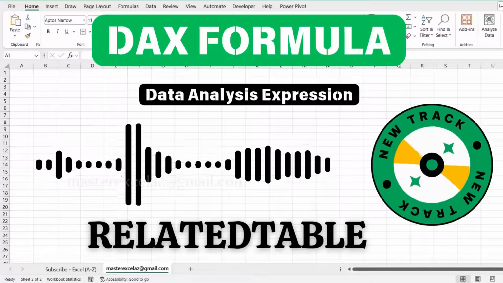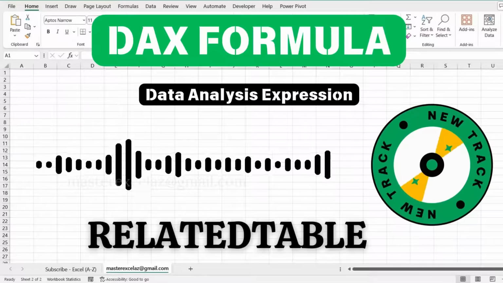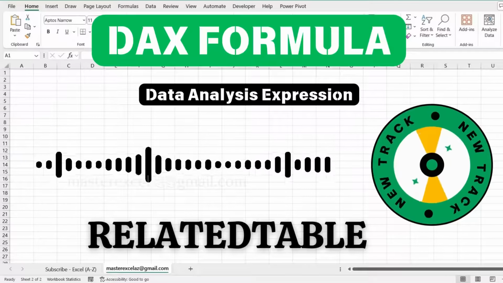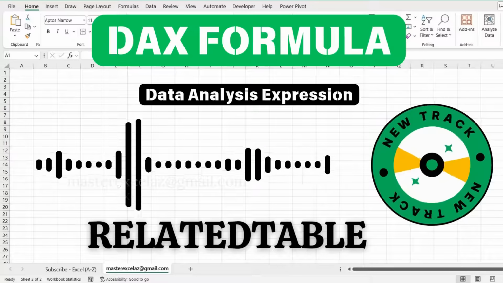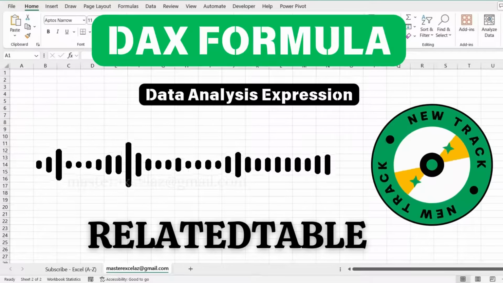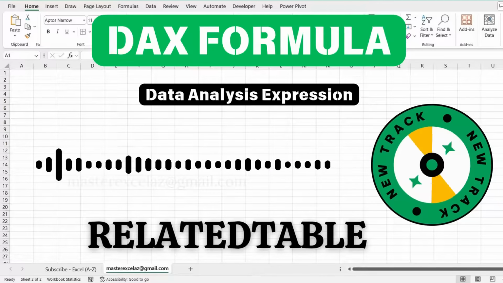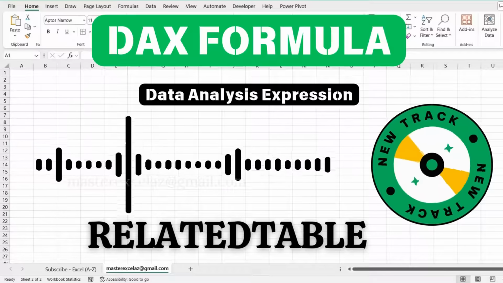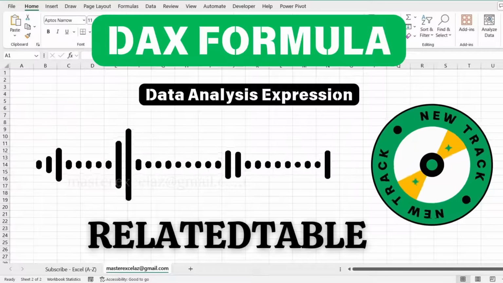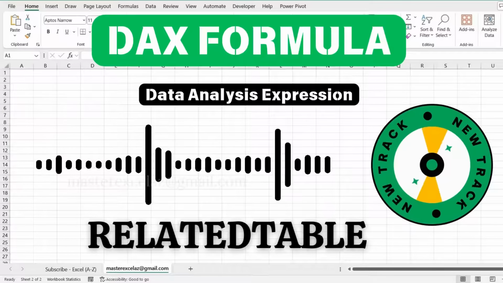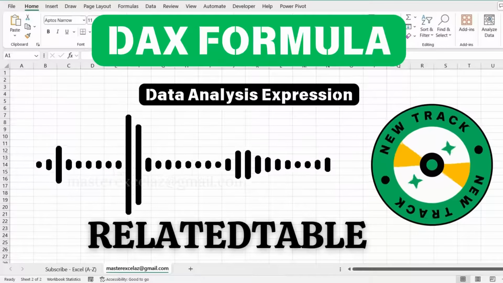Right. The source mentions some limitations, though, specifically when it comes to direct query mode. What are the downsides there? Well, that's a really good question. Direct query mode is kind of like streaming your data. It's like you're getting a live feed straight from your database. Whereas related table works best with data that's already loaded up into Excel. It's like trying to watch a live football game, but all you have is a DVD player. It just won't work. Exactly. It's just not the right tool for the job.